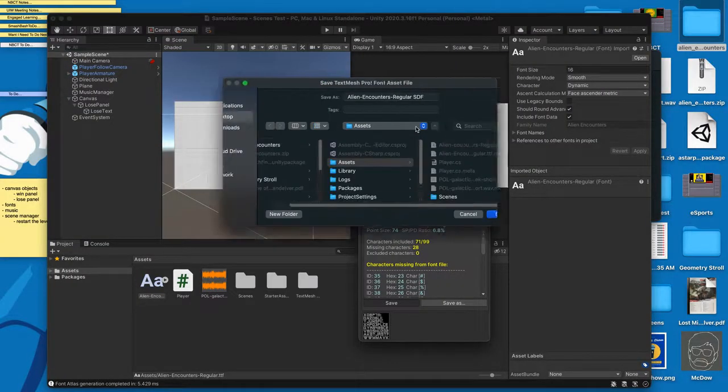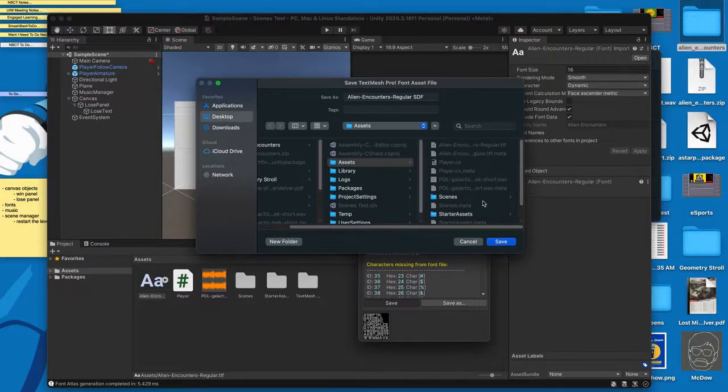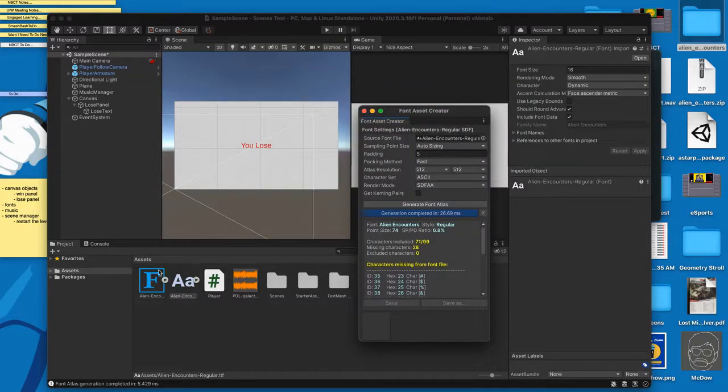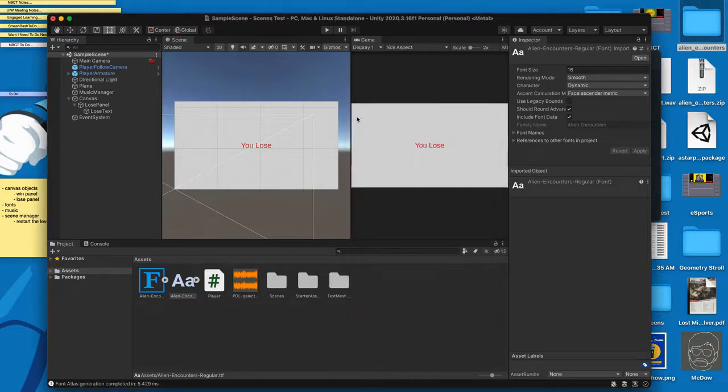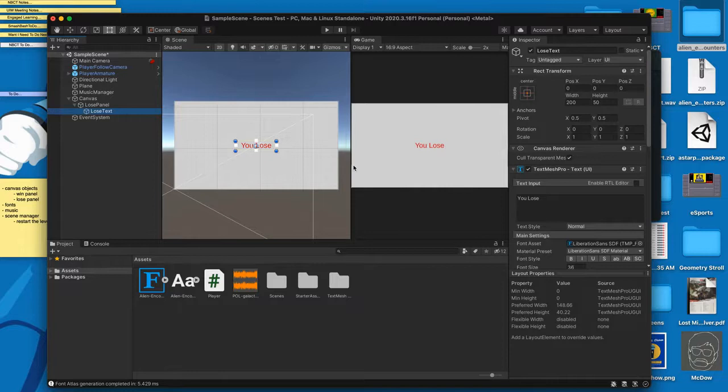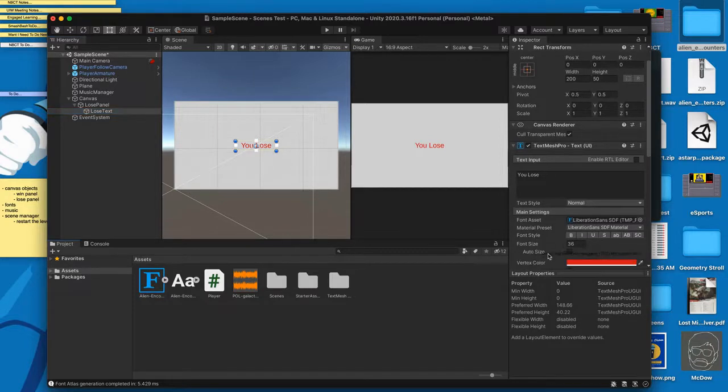I want to make sure that it goes in the right spot, and for me, I don't have a folder. If you had a folder, you definitely want to put it into a font folder, but that will be okay. So hit Save, and now you'll see this blue box with a big F in the middle. That means it's a font asset. Because of the way TextMesh Pro works, it doesn't use normal fonts, it uses font assets. So back on your text object where it says font asset, you can drag this in, and now you have a different kind of font.